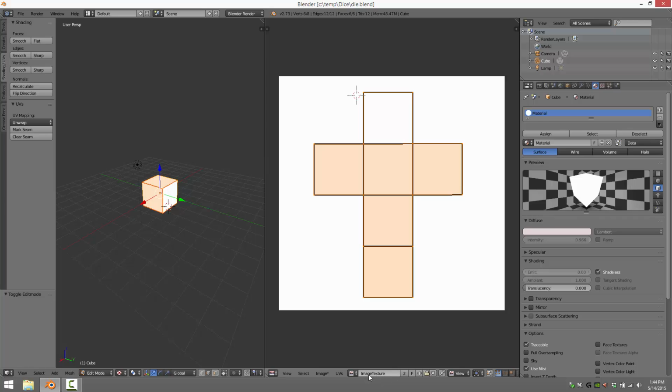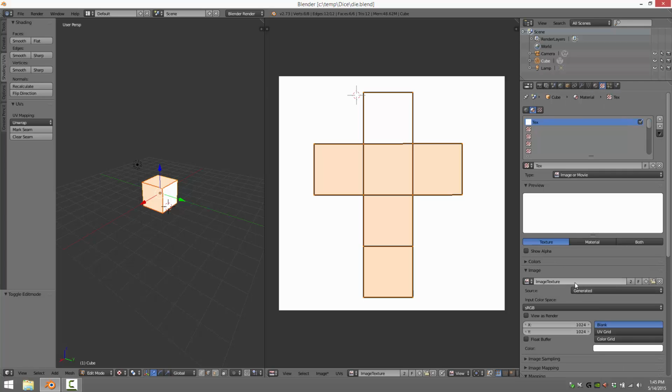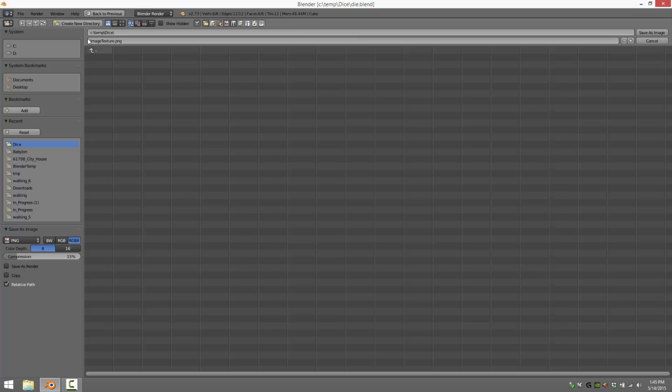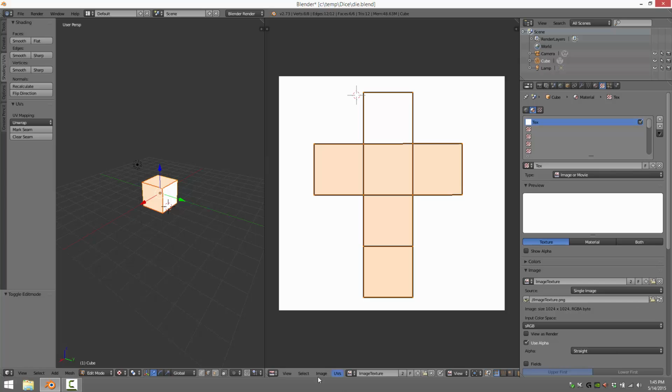So you have this guy called image texture, but there's no name. There's no file location. So I come down here and I go and look at the texture itself. Its location is nowhere. It's embedded inside of the blend file. Now what we want to do is come down here and go save as image. And since we have our location, it's right there. It's called image texture.png automatically. And we'll just go ahead and save that. That's perfect. So now our source is actually defined. It's no longer just embedded in the blend file.